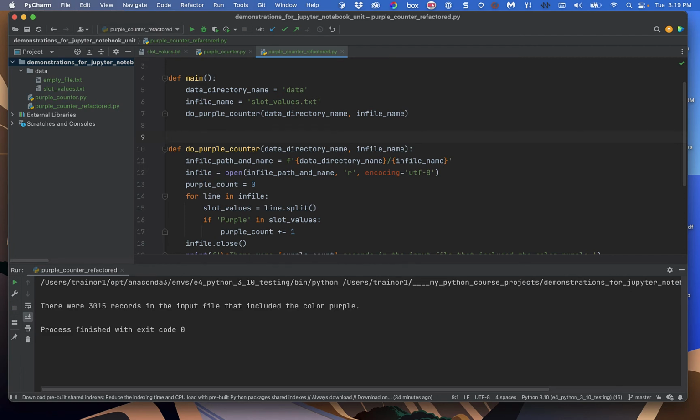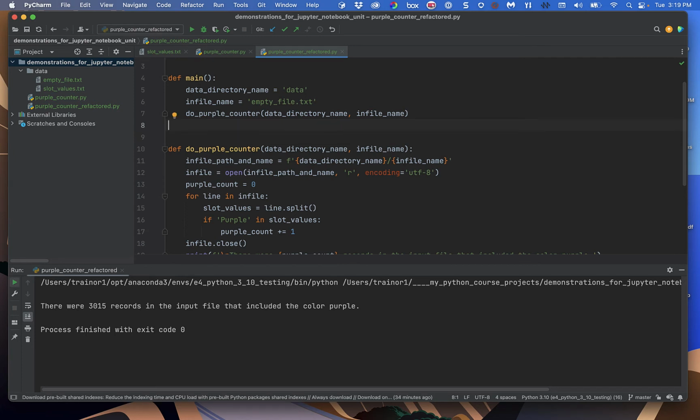3015. And if I want a unit test where it does empty file dot text, well, I simply change the main. Again, this is just a unit testing fixture. If I'm going to do two unit tests, can I change the value up here? Sure, I can.